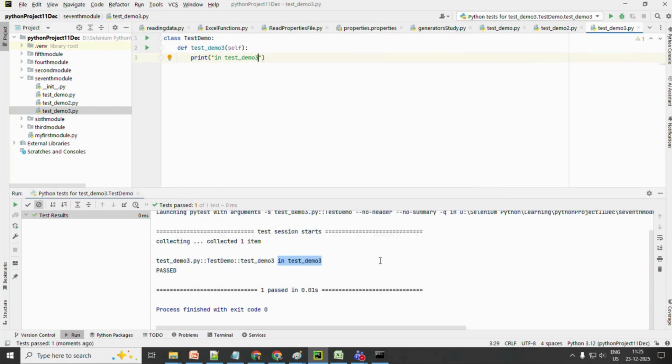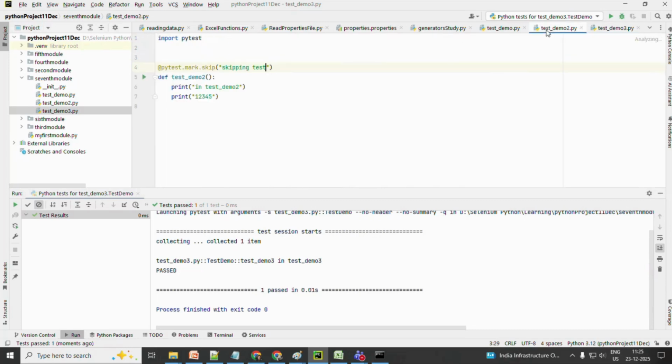I think it will run in test demo 3. Now suppose you have three cases like in demo 2. Here I say def test underscore a.